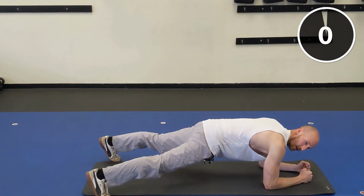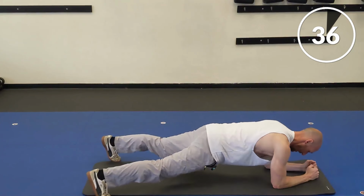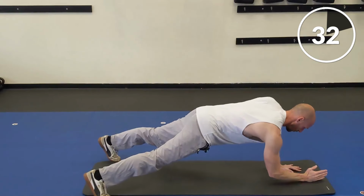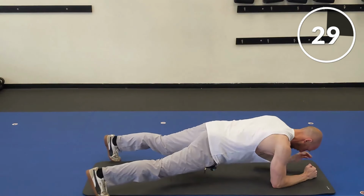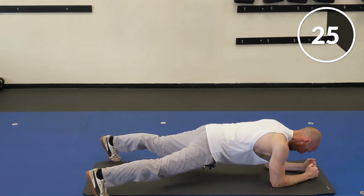All right, well, let's do it. All right, all the way up, then shoulder tap, all the way back down. All the way back up, shoulder tap, controlling the hips. Back down, little pause. Come on, keep those abs nice and tight. Should be burning pretty good here.